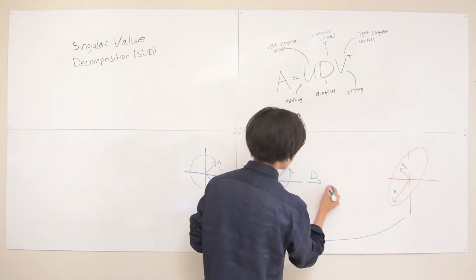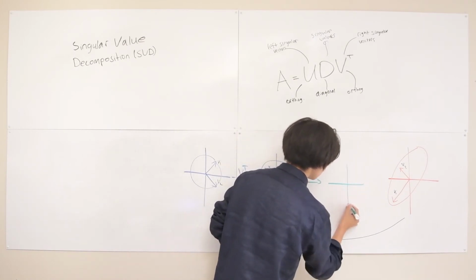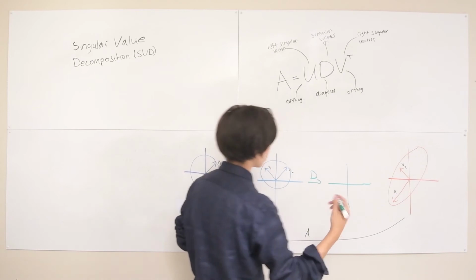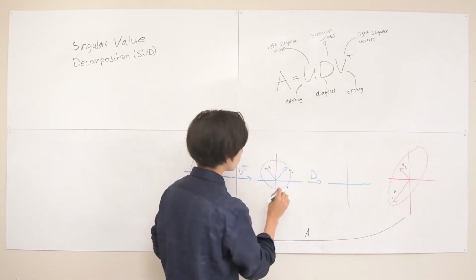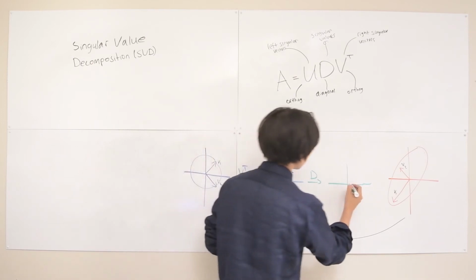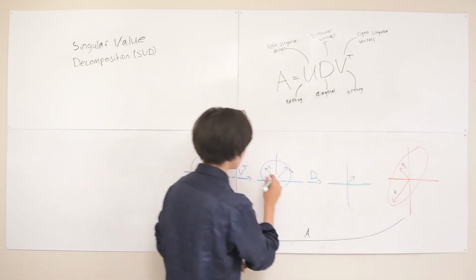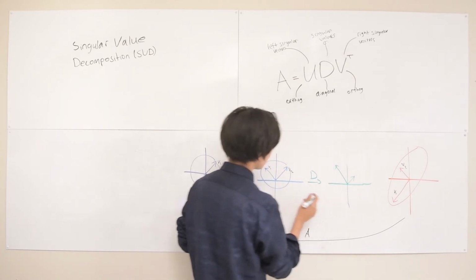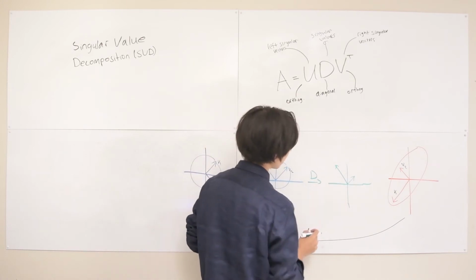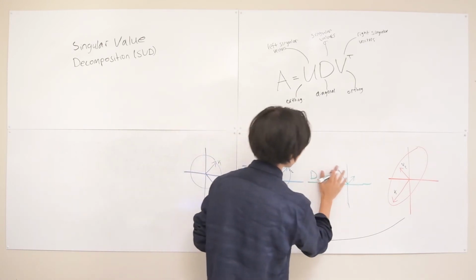So D now scales and stretches them. So again, this might not preserve angles, this is just a scaling and stretching step. So let's say this makes the right one shorter, so it squishes it. And then makes the left one longer. And maybe it even pulls them a little bit closer together, right? Because now this angle is a little bit smaller. So maybe it changes the angle as well. Let's make this a little longer.